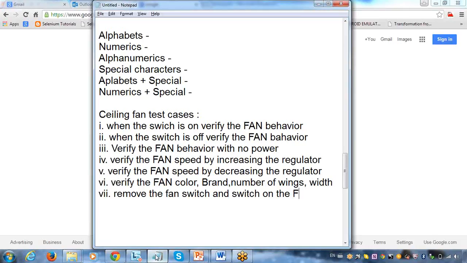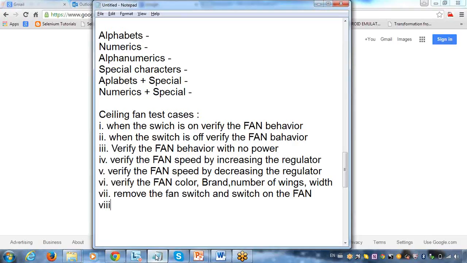What I am trying to do here is, I have my switch for my fan. I will remove that connection and then switch it on. I will check whether there is any parallel connection. Sometimes you will have a parallel connection, so even though you are not having that plug, still your fan will rotate.